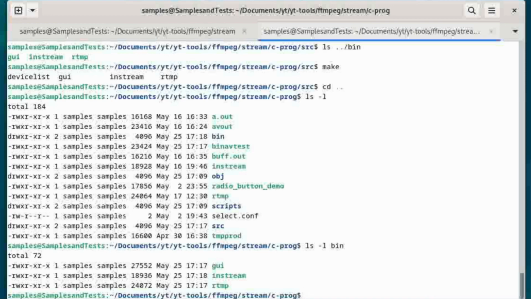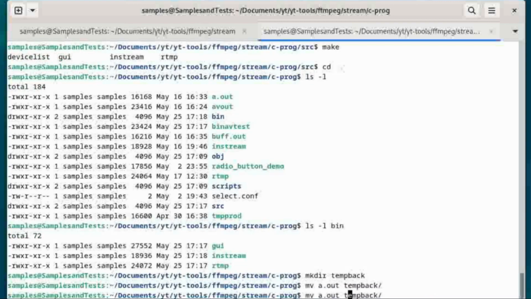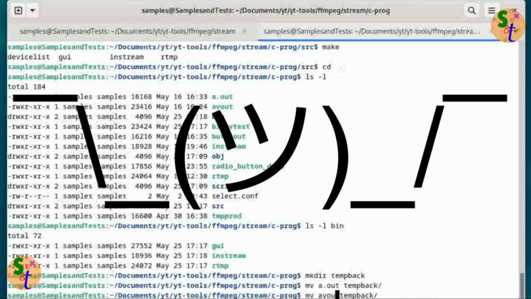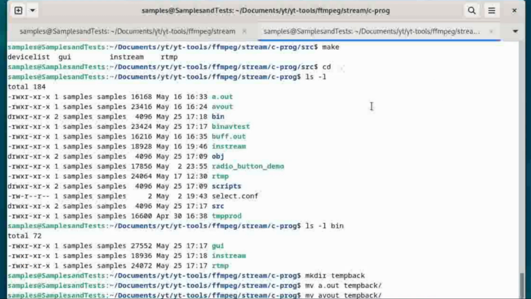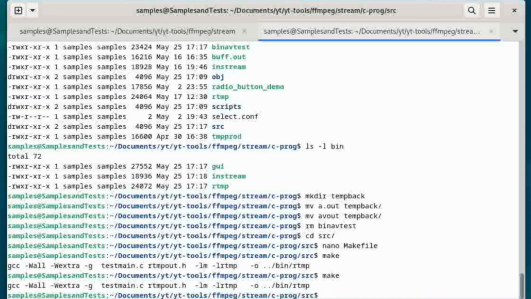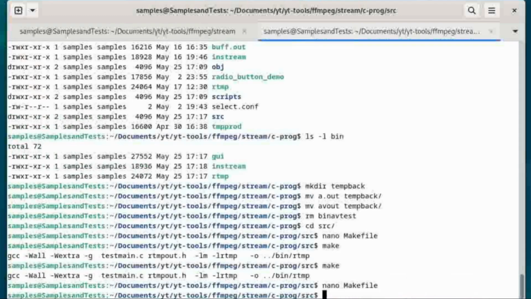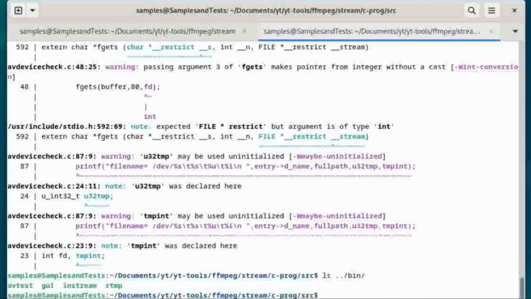So I am going to go through and make a temp back file, and I am going to move each of these files that I don't know exactly what they're doing or if they're working. Bin AV test. Okay, that went into the wrong spot, and that's why I was not able to tab into bin. Okay, I forgot to add the slash. Why does that keep creating it? It shouldn't. RTMP relies on testmain.c and rtmp.h. Don't know. Gonna have to work on that. Okay, so it made the AV test.